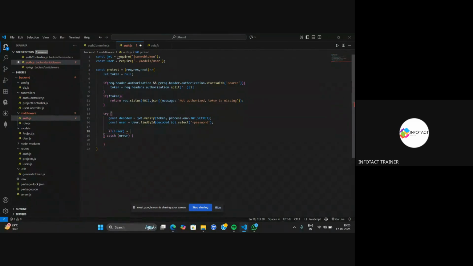So here we will return a response with status code 401 with a JSON message. This will say user not found. And if the user is found, then request.user is equal to user itself.